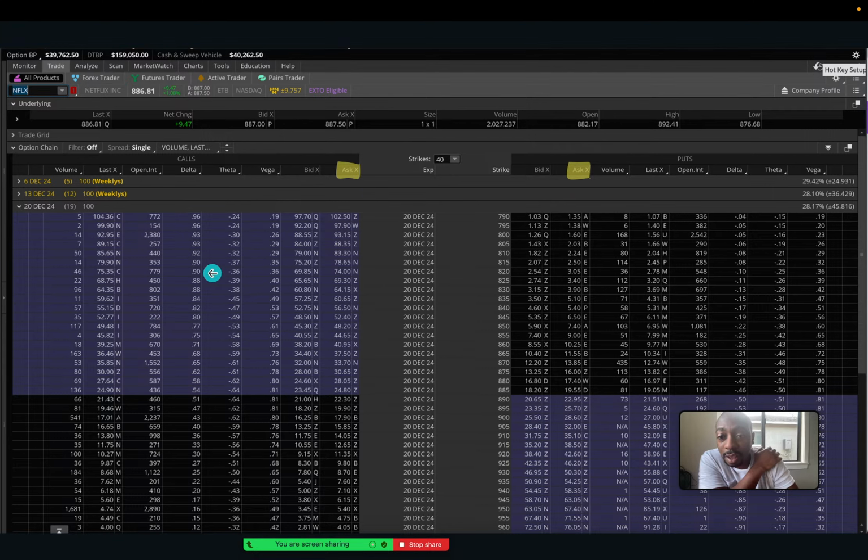So if you have this delta at 830 of 88 cents, this thing is going to move 88 cents for every dollar in price movement. So if Netflix keeps going up, then the stock price is going to move up faster for those that you trade in the money. But if you're out of the money, you're going to need $2 of price movement for this to move $1 approximately, because the delta here is only 54 cents.